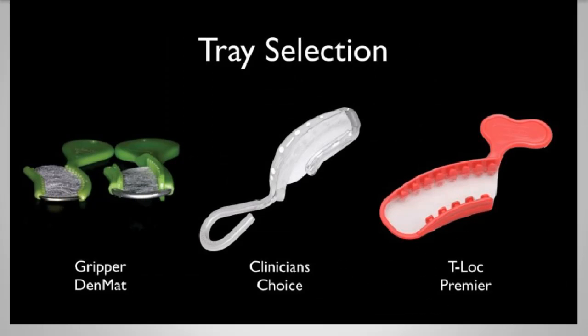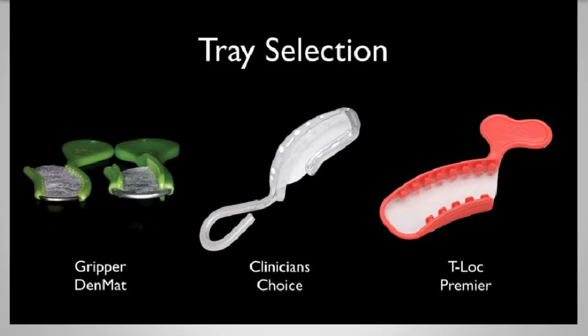Now in tray selection, I would always say that a full arch tray is really the best thing you can do. And there's really no downside to using a full arch tray other than potentially comfort or the amount of impression material being utilized. But the reality is a lot of triple trays are being used. That's the reality of practice today. So if we're to use a triple tray, I think we need to consider best practices. And triple trays work very well, and quite frankly, they're the only dynamic impression that we have.